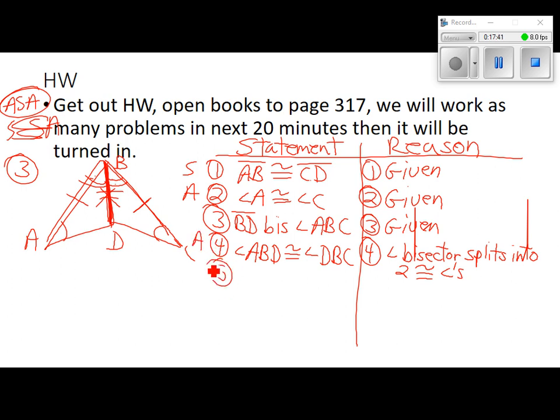Now what? Triangle ABD. Now this time, did they tell you the triangles? Is that what we were trying to prove, the triangles, this time on number three? So we have to match up the triangles, right? So triangle ABD, this is what you're going to do today. You're going to have to match these up, so this problem's like what we're getting ready to learn.